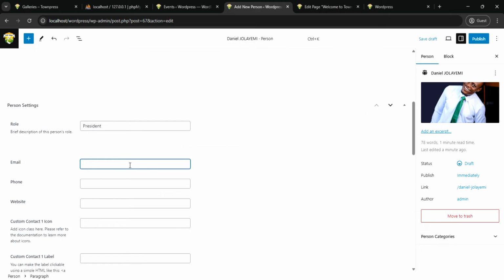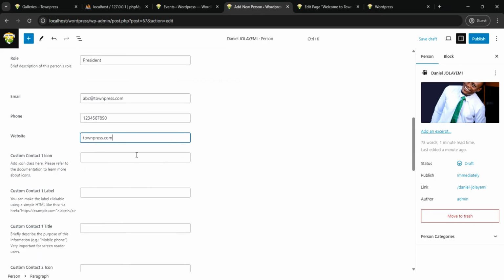As the president, then we can add email addresses. Let's just say ABC at townpress.com. And phone number is 1, 2, 3, 4, 5, 6, 7, 8, 9, and 0. Then we can put the website as townpress.com.